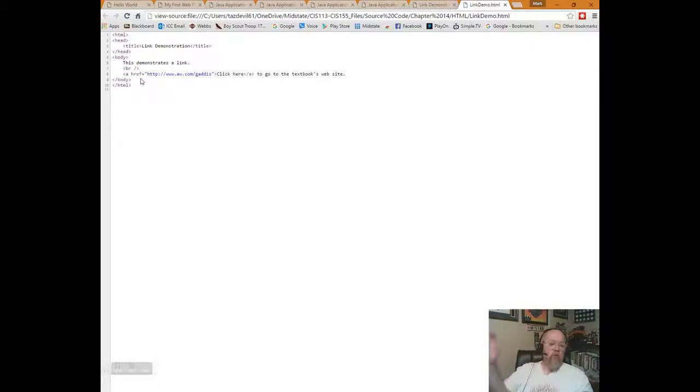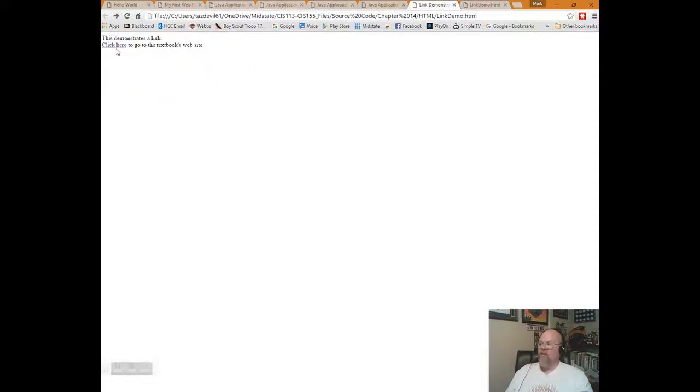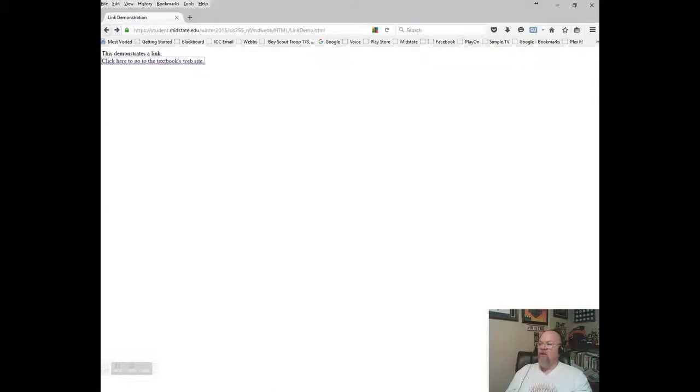So this anchor tag says, hey, this is an anchor to basically you go to another URL. And it's got href equals double quote, and it's got a URL in there. And then it says click here to go to a new textbooks website. Notice it's got this /a, that's the ending anchor tag. It says anything from here to here will be a link, a clickable underlined link. If I look, sure enough, there it's underlined.